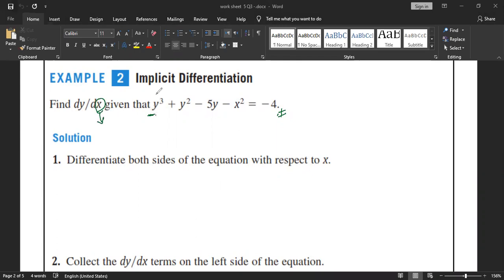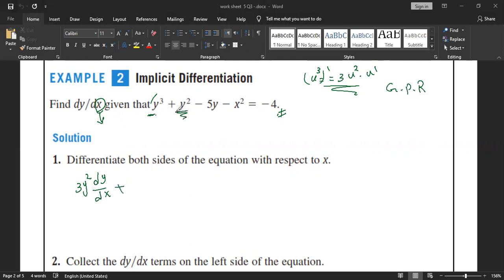Y, and here x, the variable of the function here y and here x, disagree. So in this case, I apply the general power rule. What is the derivative of this? It will be 3y squared. As the general power rule, I consider this one u cubed. The derivative of this one will be 3u to the power 2 multiply u prime. This is called what? The general power rule. Understand? Since they disagree, I have to multiply dy by dx.